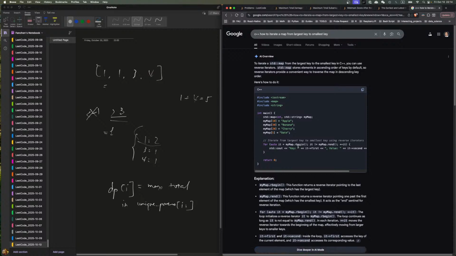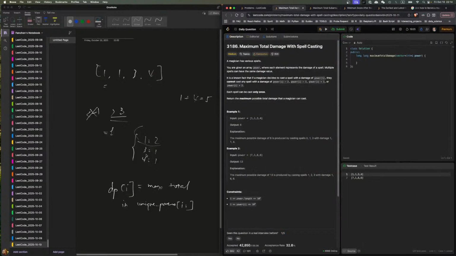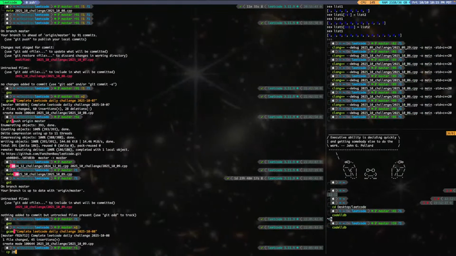Oh wow, rbegin, rend. Okay, so with rbegin, because it's the largest, it's just by itself, right? We don't get anything. And then the next one will binary search the largest. Yeah, I feel like this shall work. I think this is for 11.